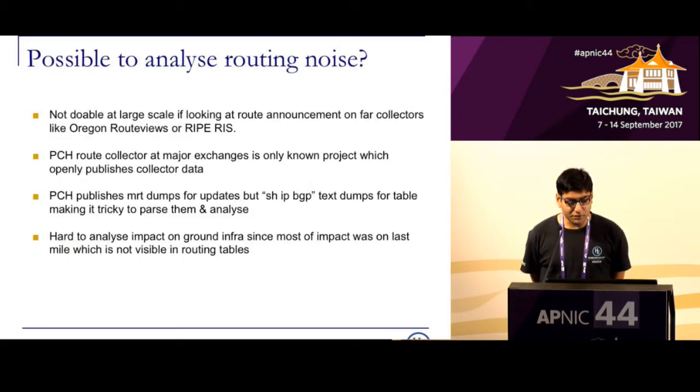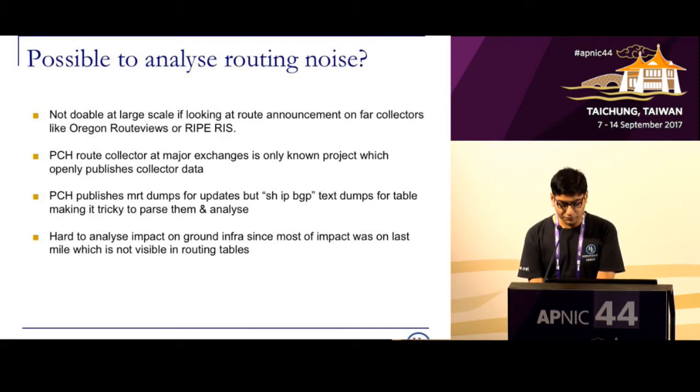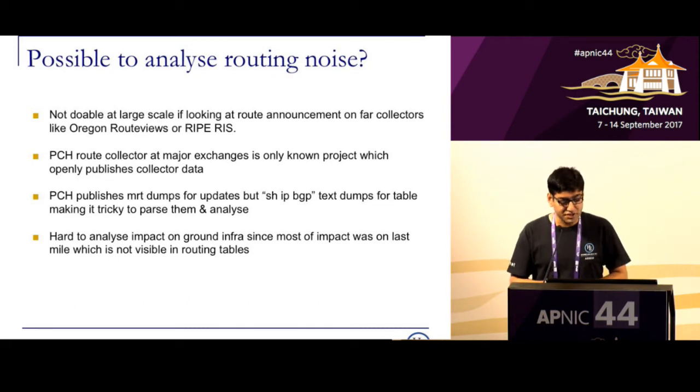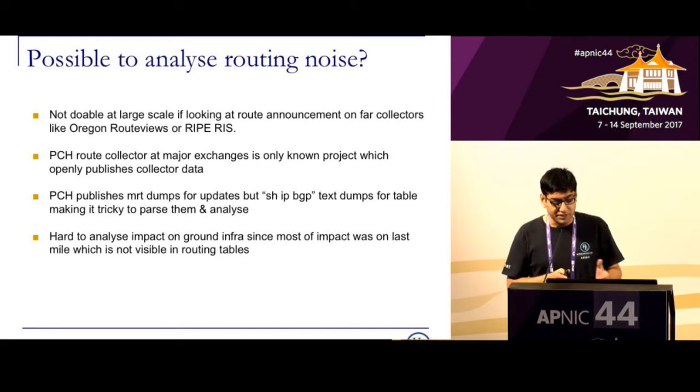So we looked into the possibility of analyzing the impact from the routing noise. It is tricky to analyze the complete impact from the routing, because one is that a serious amount of routes are being announced from the core routers, and when there is damage on the last mile infrastructure, we don't see that being reflected in the routing tables. The other thing, even if we try to figure out which routes went offline, it's not doable from combined data like, say, Oregon RouteViews or RIS, which is excellent data, but that's more of an aggregated data far away from the region. So the visibility of impact is much lower.